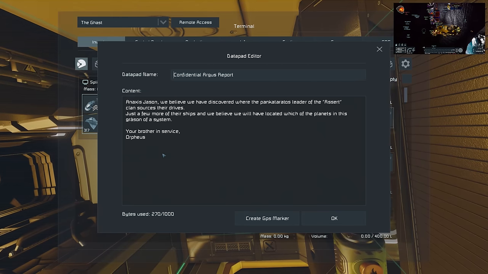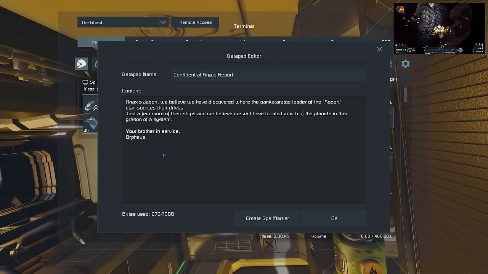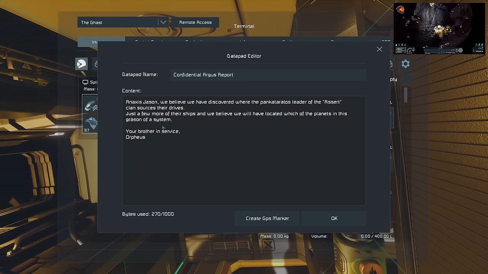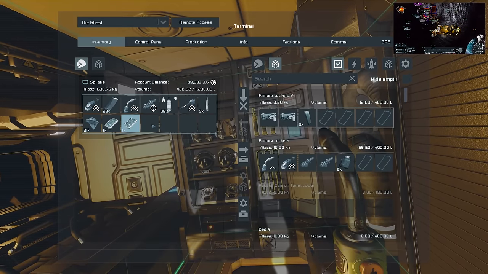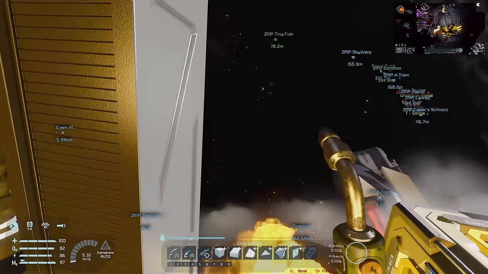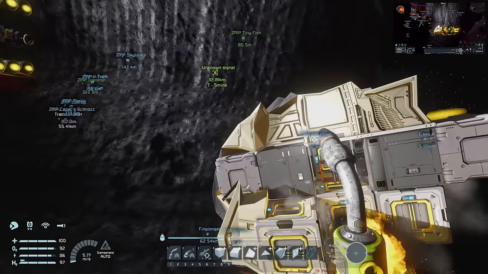I mean, I'm guessing from context what some of these words mean? They're trying to triangulate the position of where the Assert thrusters come from? Yeah, they think that they've found the source of the... Well, at least the Assert drives around here. And it's on a planet.